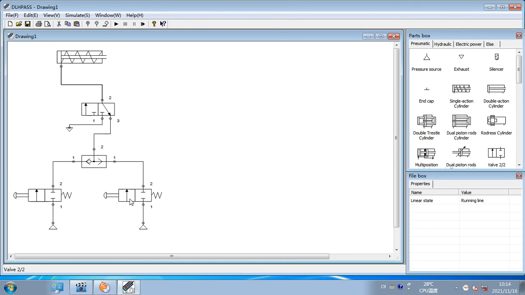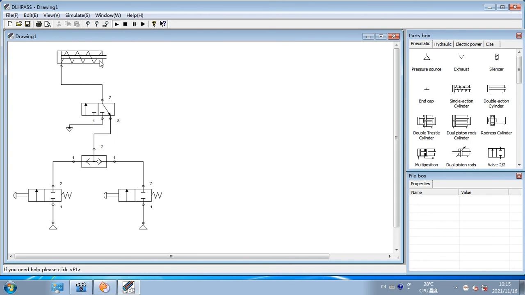So these two DCVs right here, this button controls this, and this one controls this as well. So it's either this or this. It's either this DCV or this DCV is going to control the pneumatic system. When we play and we run this operation, you can see when you press this, it extends. When you release, it retracts because of the spring right here.